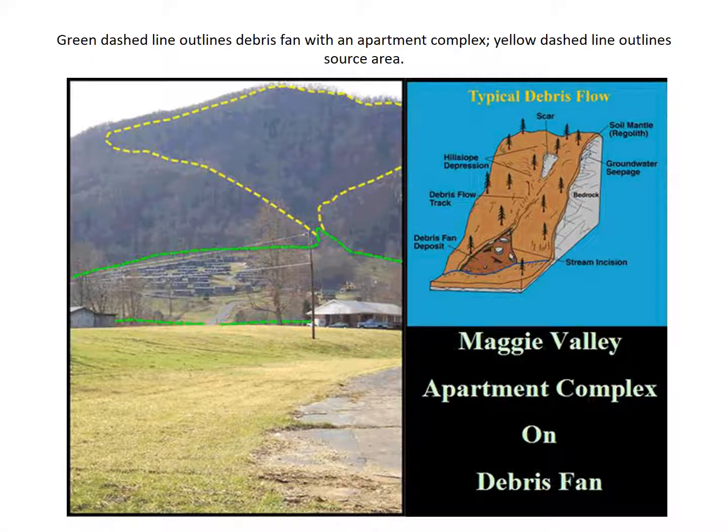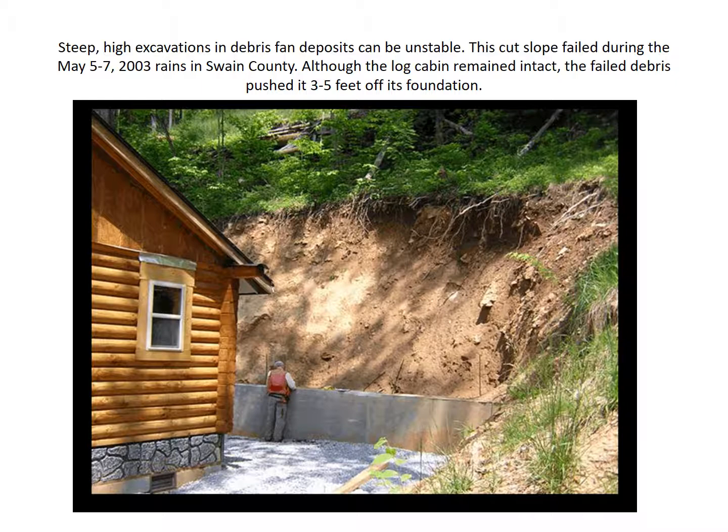There was also, if you look here, a large landslide in the Maggie Valley area not too long ago, and this image here is a more current image, but it shows you the yellow is where the landslide came from, and then the green line is where all that debris fell. So you have the source area, and then you have what's called the debris fan, where all the material flew down, and it came through that small little area where the yellow and green come together. All right, and this happened in 2003.